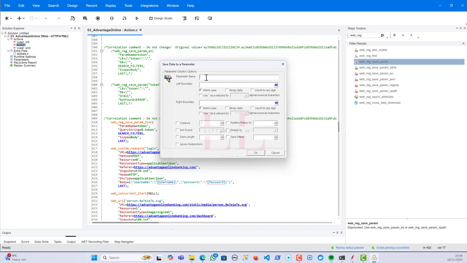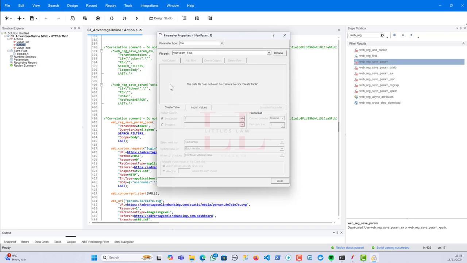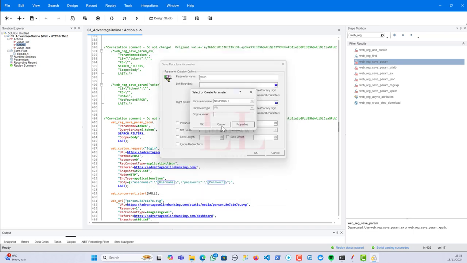Firstly, you give the parameter name, so in this case, let me give it as token. Then you give the left boundary, and when you click on the box at the end, you can give the parameter name as well. Say, for example, if you have a list of left boundaries, you can use it here and just add them. If you have only one left boundary that is static, you can use this. And if it could be a dynamic value, then you can add that to the parameters.